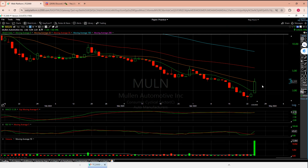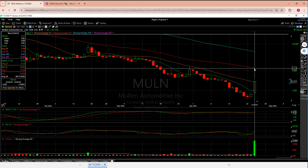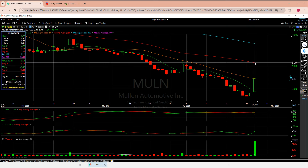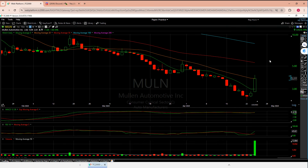If good things happen, my next target for Mullen would be $4.80 and then $5.30 after that. But I think it's very, very difficult to get over $5.30 — we have literally never been over that line for more than a year. I think $4.80 is a good possibility if this continues up. If we lose $2.80, we're just going back to all-time lows. Let me know your thoughts, even if you disagree. I don't think we need to look at the weekly because this is very much day-to-day.